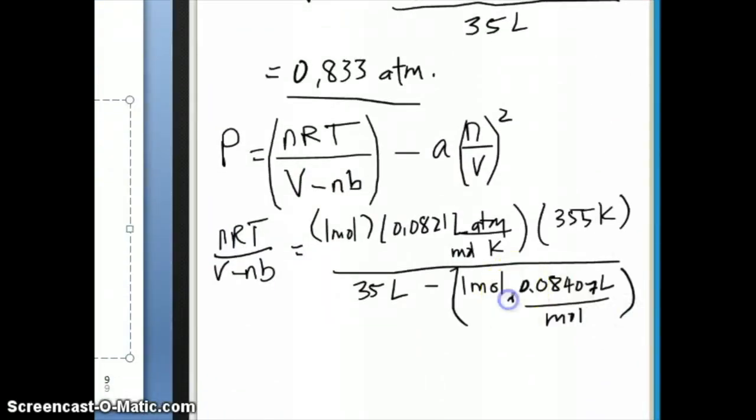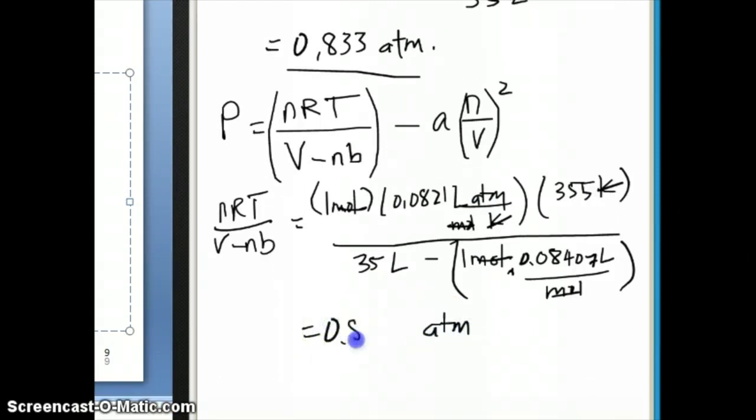When you multiply these two numbers together, the moles will cancel out, so that works out to be just liter at the bottom, so then you have liter subtracting with liter. At the top you have mole canceling and you have Kelvin canceling, and then of course at the end you have liter atmosphere on the top and liters at the bottom, so the liters will cancel, leaving you just with atmosphere. Okay, so that's what you have there in your calculation. You just have atmosphere for this term. You should get 0.8347 atmosphere. This is just the first part of the equation.